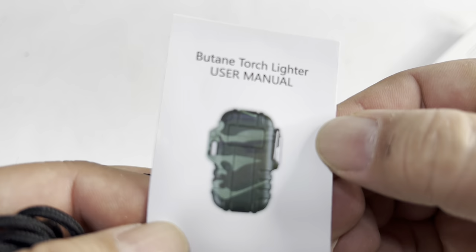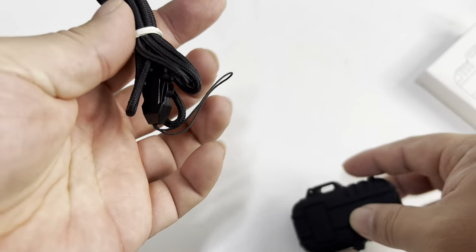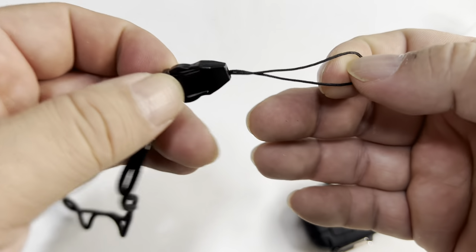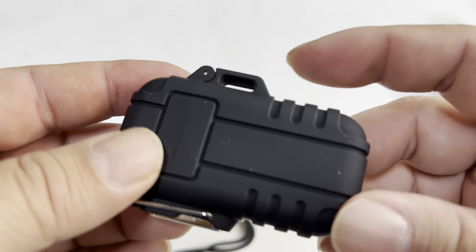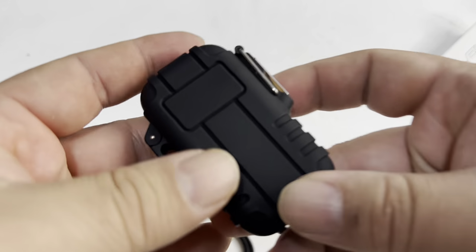Now, I think it is a butane lighter, so it should put out a little flame, kind of like a creme brulee torch. It does come with a little lanyard here, which is kind of nice. Actually, it's not a little lanyard at all. It's a very big lanyard with a quick release buckle right up here. And so I am assuming that you could thread that right through there. And this is what it looks like. It's kind of a black rubberized exterior coating, so it seems like it's pretty rugged.